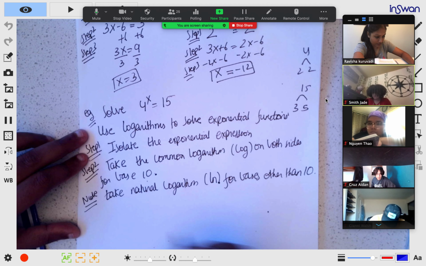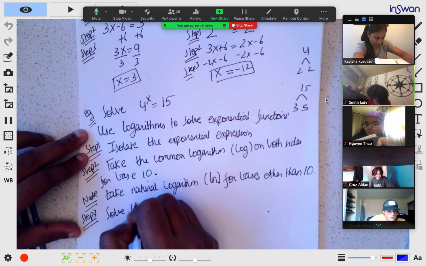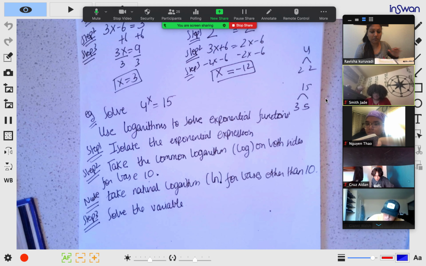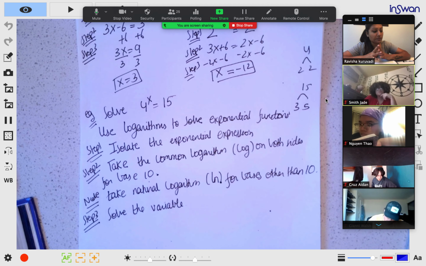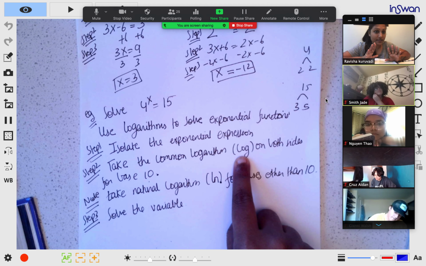Step 3 is solve the equation. What they mean by this is, first of all, you're going to keep the term which has the exponent on one side and everything else you're going to take on the other side. The next step says, you will see in the question, if you see 10, 100, 1000, 10,000, something like this, you're going to take log. Otherwise, you will use ln always.